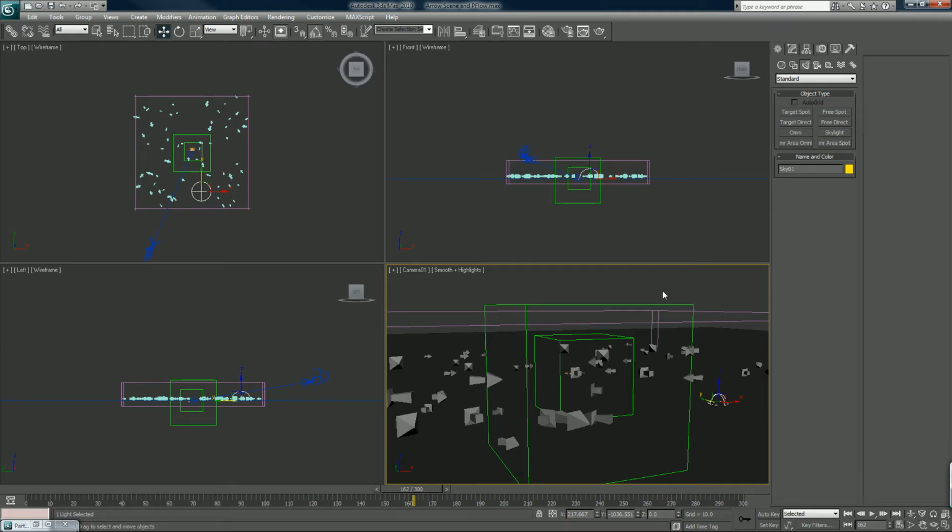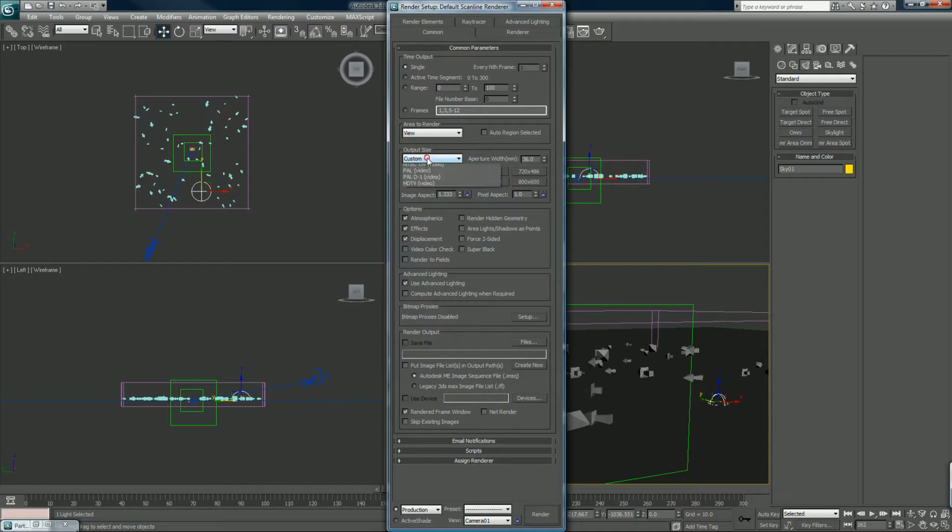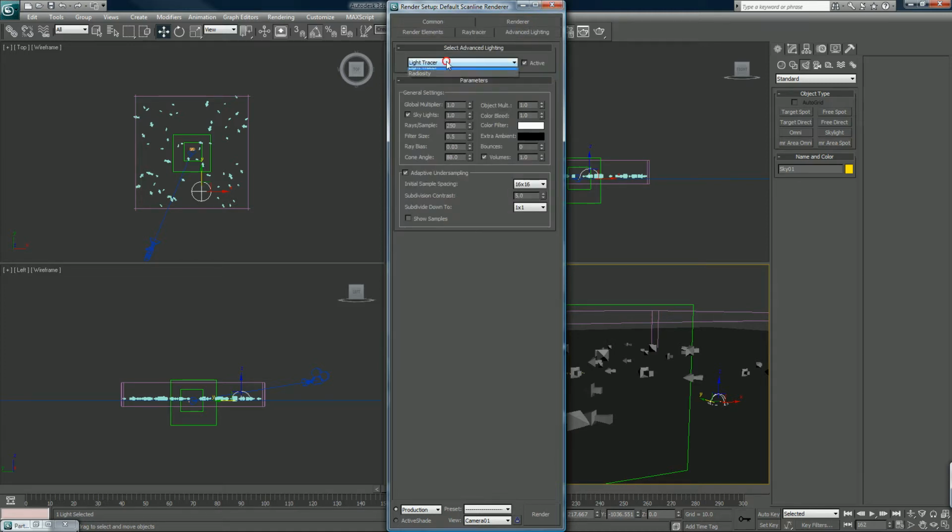All right, so when we left off, we just put in this skylight here. We're gonna check our settings and take it off of custom. I always put on HD TV so I can get these dimensions here. Okay, everything's set for that. We made sure to turn on our light tracer.